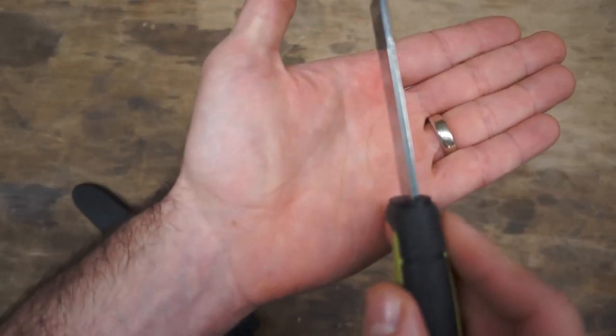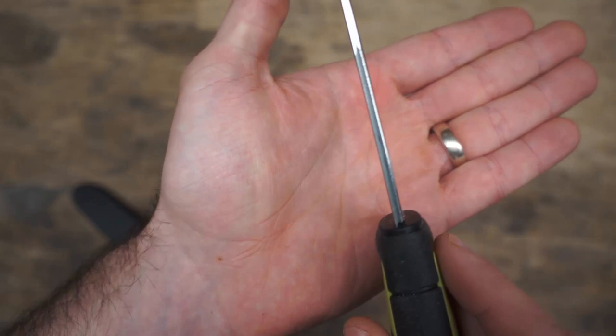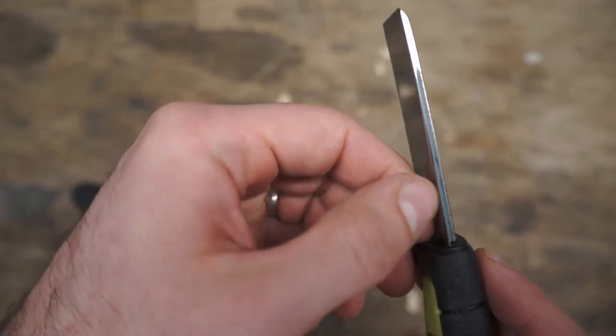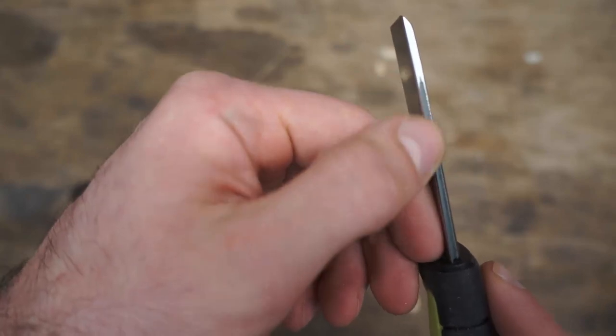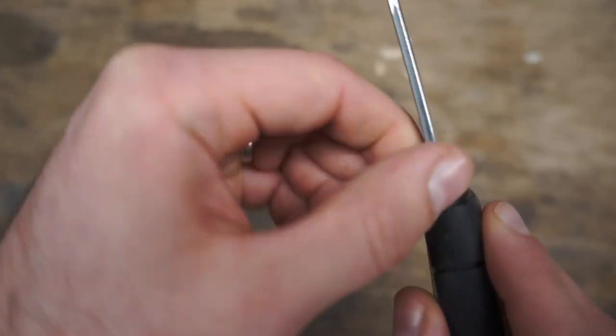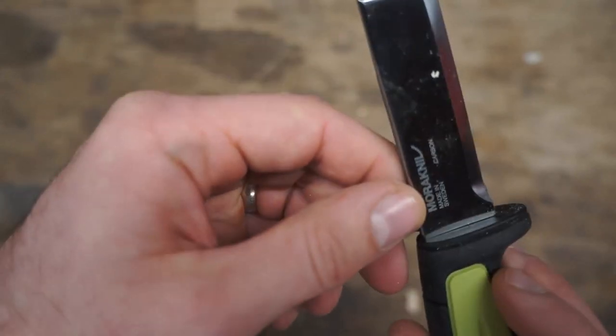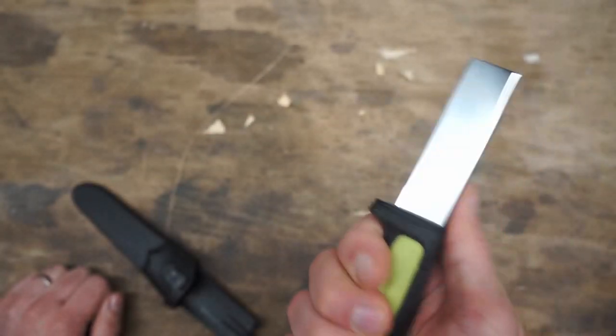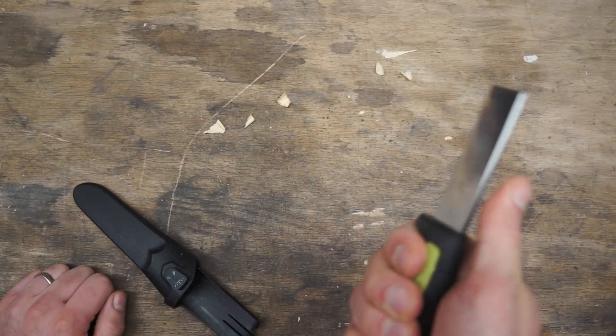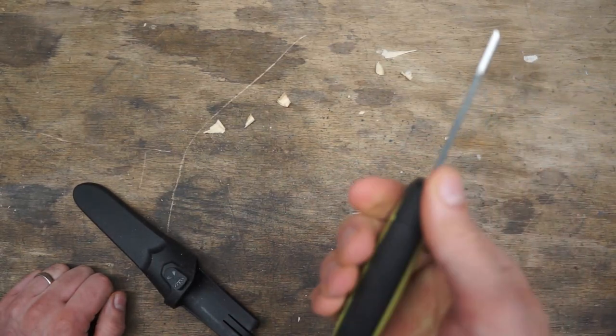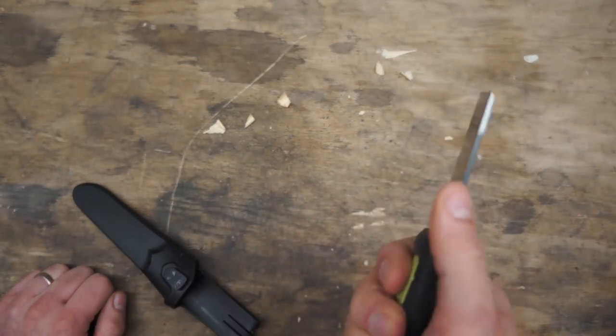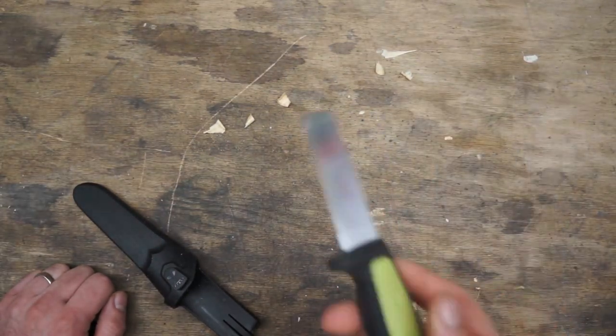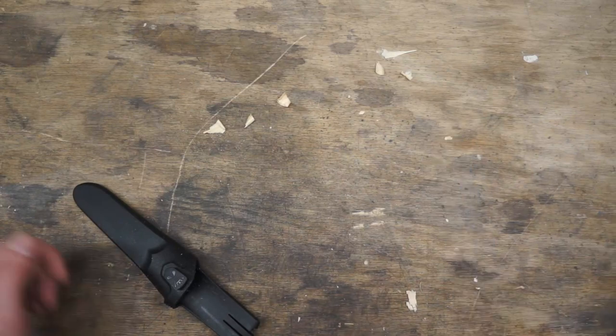Now, as everyone's typically going to be used to on the Moras in general, the back of the spine, where it's 90 degrees square, is not actually well refined. It is a very rough, coarse ground. For me personally, that doesn't bother me in the slightest. I'm not going to be using this in the woods. I'm not going to be using this to strike a ferro rod. And really, there's no advantage from a functional standpoint to have that perfectly cleaned up. And that's one of the things that they note as an advantage to their customers, because it does decrease the cost.